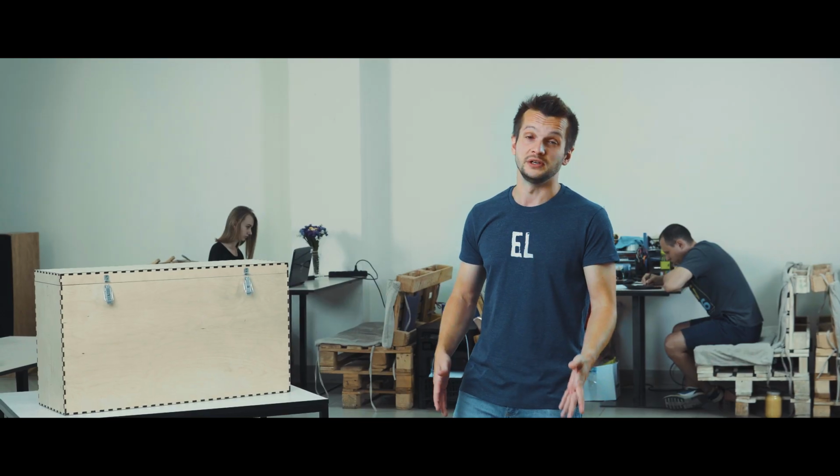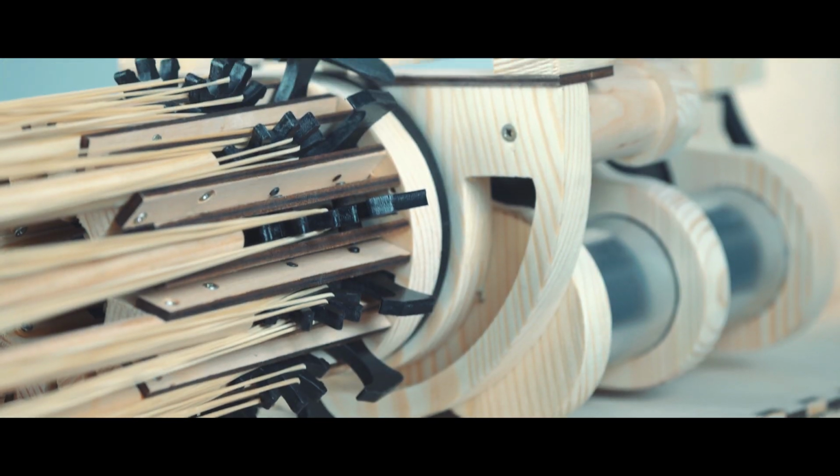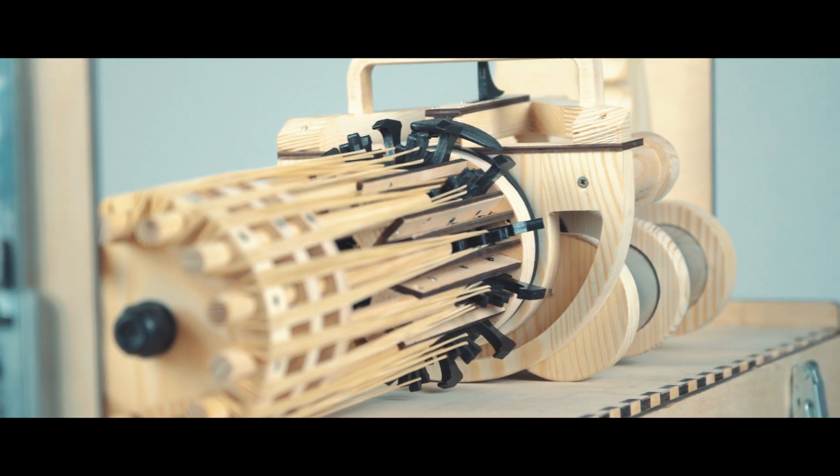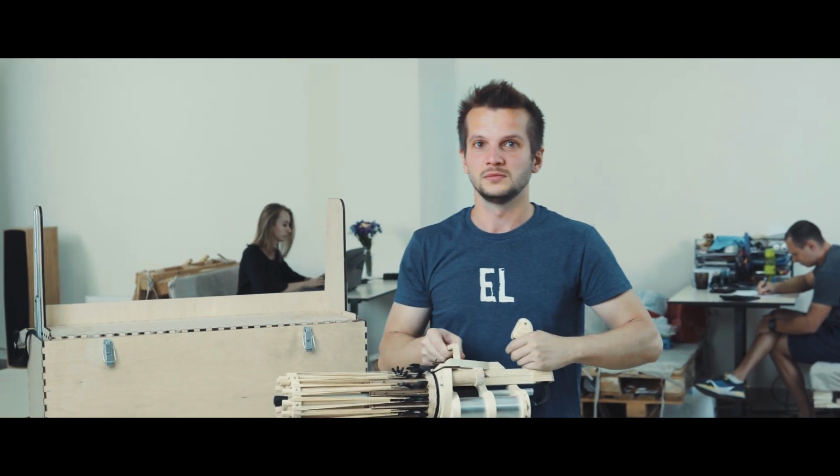And we're making some weird stuff here. What kind of stuff? Well, miniguns. The rubber band miniguns. A fully automatic minigun made of wood. Ha! This is so useless.